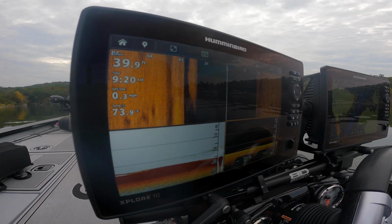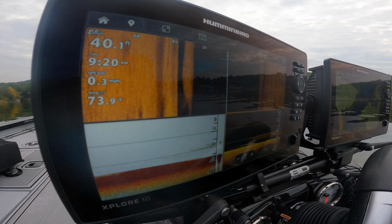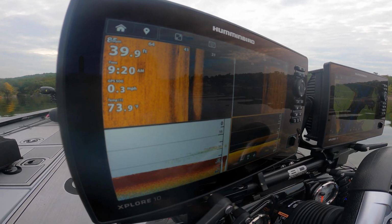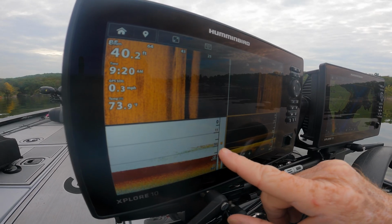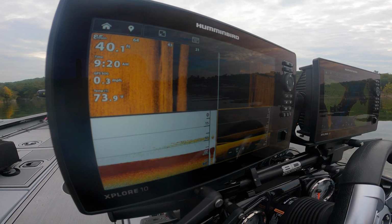I carry a rag and a spray bottle with me to keep the fingerprints off of it. Other than that, that's all three of your sonar systems right there that you can go to with a single touch from whichever screen would be active or get the most detail out of. So if you see right now, we're starting to pick up some bait fish on the 2D sonar, showing on down imaging sonar, and there they are right there on your side imaging.